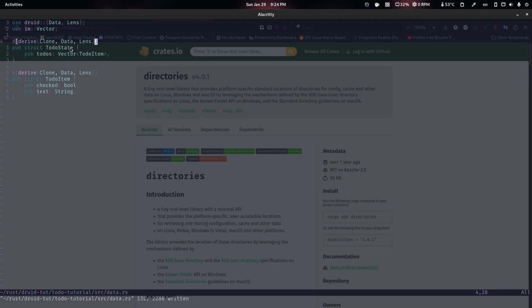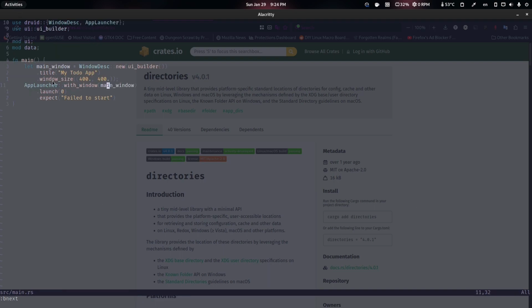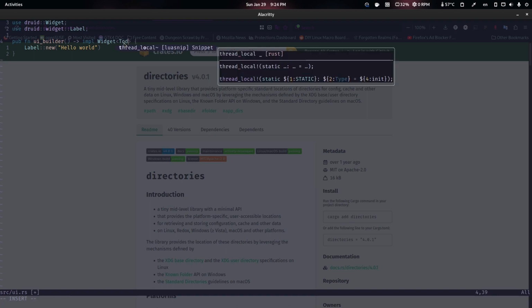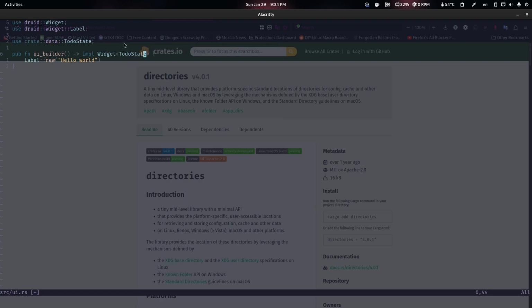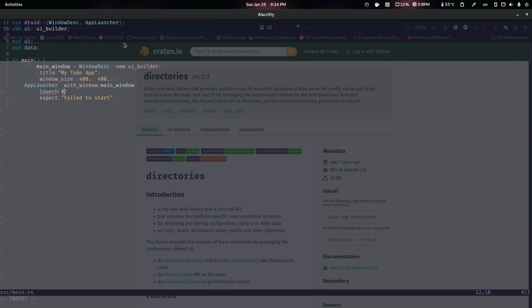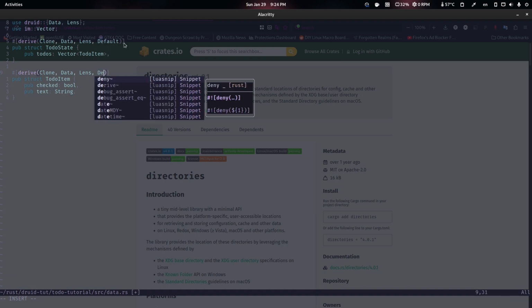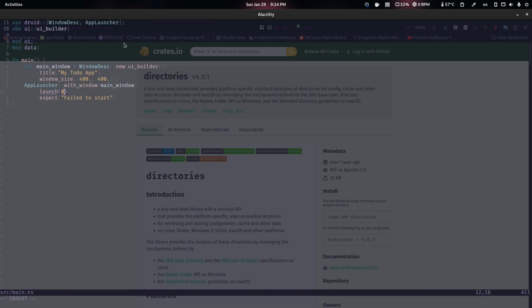Okay, so we have our data. Now let's actually put it into our app. Right now, if we go back to UI Builder, we're using anything that shoots back a u64. We need something that has a ToDoState, and we need to go back over here because that's not going to be nice. Can I just do something really easy over here? Default, and over here default, because I clicked U by accident. Let's just put default, that way I don't have to initialize anything. There we go. Then we do ToDoState.